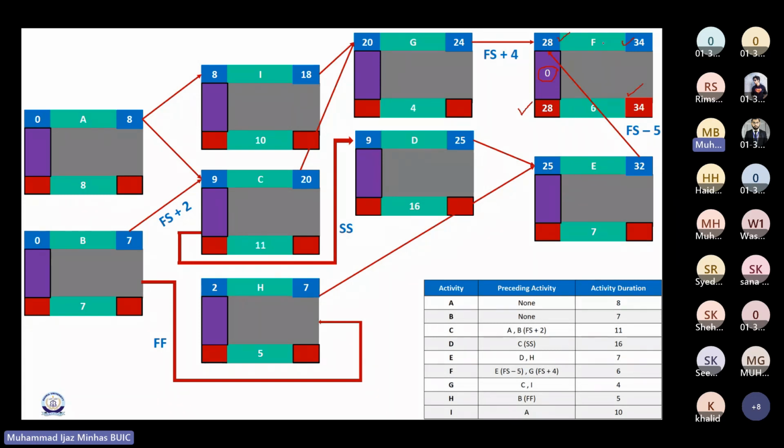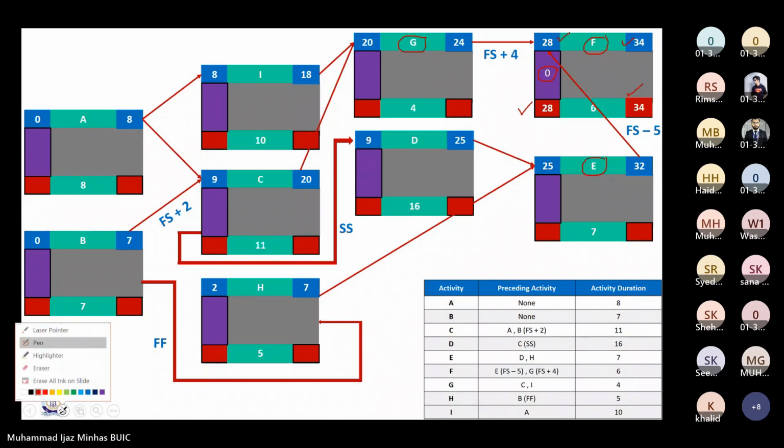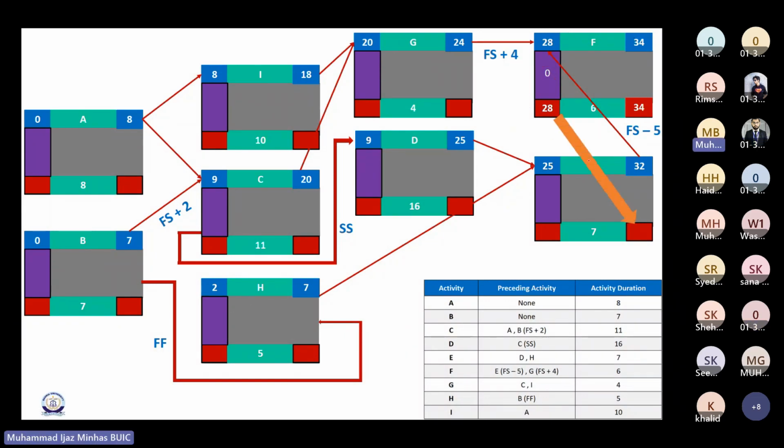So now this activity F was linked with two of the activities. One was G and the other activity was E, correct? Okay, now first taking activity E here. If this has to finish on week 28, but there was a lead here, so now on backward path, we will add 5 into that rather than subtracting. On forward path, we were actually subtracting 5, right? But on backward path, we will add 5 here. So 28 plus 5 would give me 33.